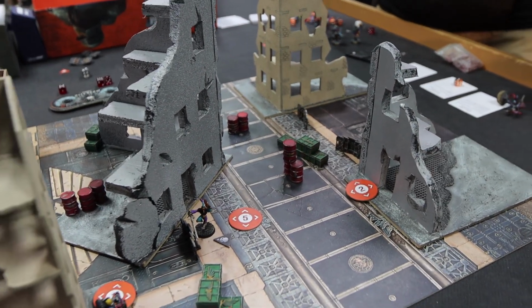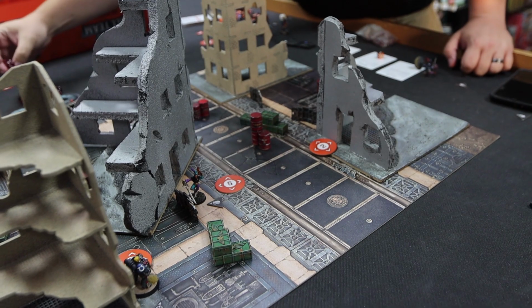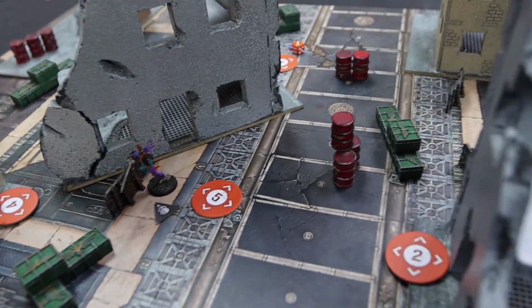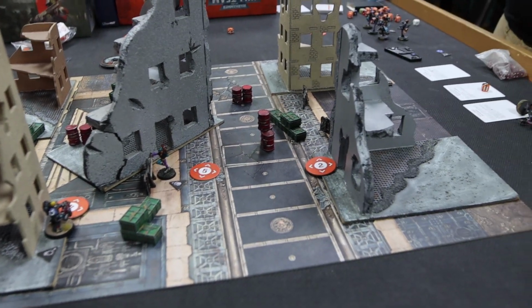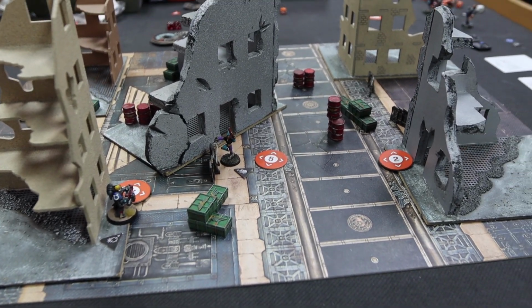So now we are going to move into the 2nd point there. Then we scored objectives. I control 1 objective, you control 2 objectives. So it's going to be 7-7 because my opponent got 2 points for that. I got 1 point for that. So we are tied at 7-7 here after 2 turning points.